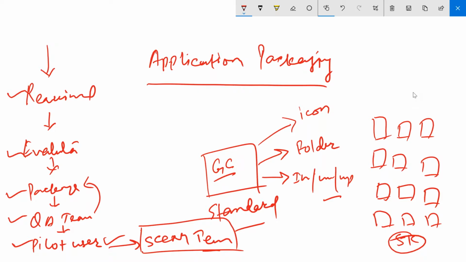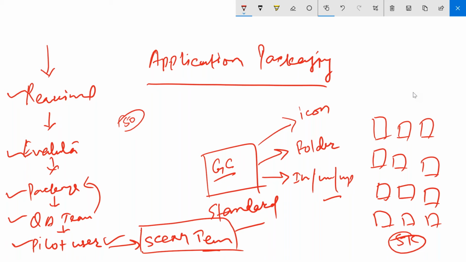Normally in companies, we package all applications which are required on more than 50 computers. It depends, but some companies package all applications, no matter whichever application comes in.